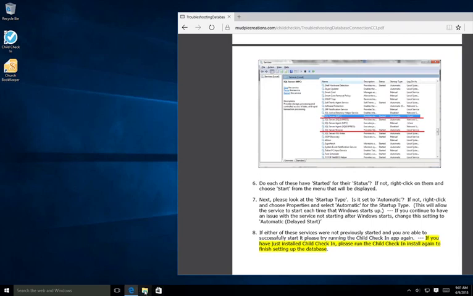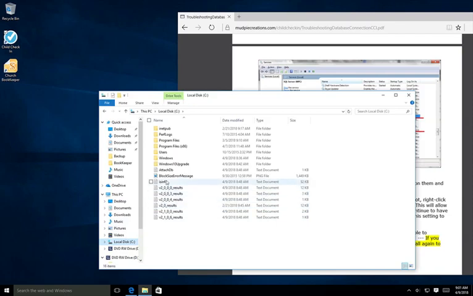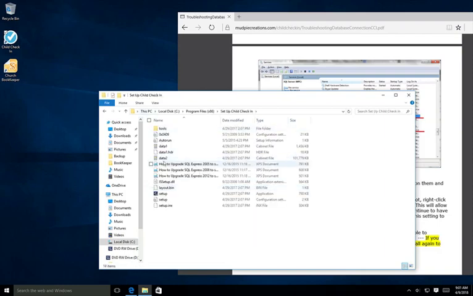So if you go to the Windows File Explorer window and go to your local disk C, find the Program Files x86 directory, and then there should be a folder there called Setup Child Check-In. So if you go in there, you will see the list of files. These match the list that is on a CD-ROM. And so here we have the setup application file.